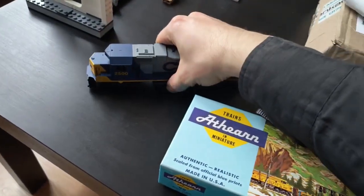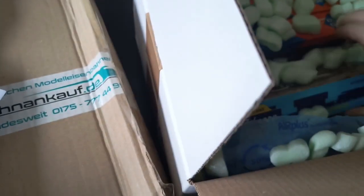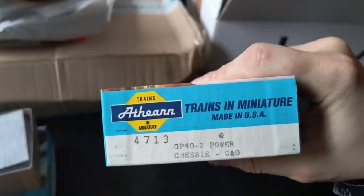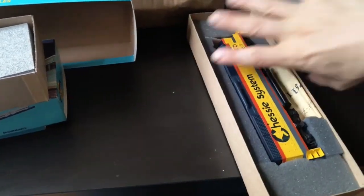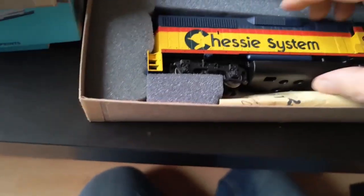I'll put it here. Next one is also an Athearn bluebox locomotive. It should be a GP40 locomotive by Athearn and GC Systems. Here it is. Also, everything looks complete.